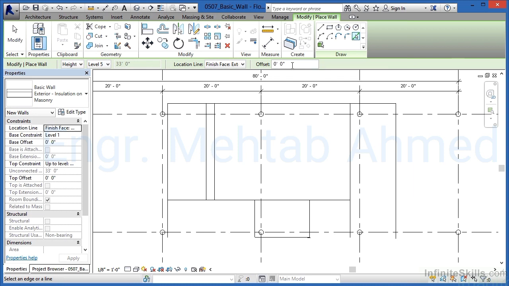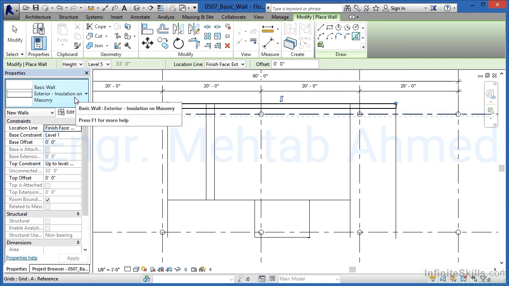It should be. Now move down, and then based on which side of the line your cursor is at, you'll see a dashed line. Make sure that dashed line is on the inside of the line, or in this case, that means underneath the line. And when you see that dashed line there, click to place your wall.